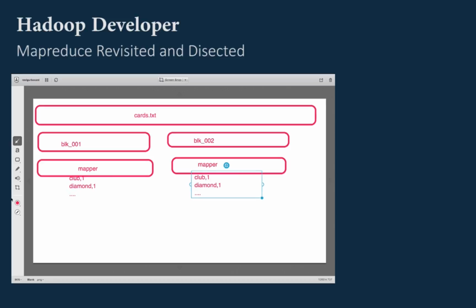Now totally 52 cards are flying across the network. 52 cards are flying across the network for the shuffle phase. So the number of cards that are flying are 52 cards. And then there is a sort and reduce. Now if you carefully look at the data, you might feel that we should do something about the network traffic.